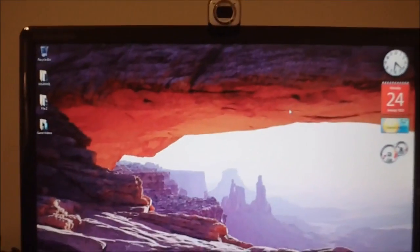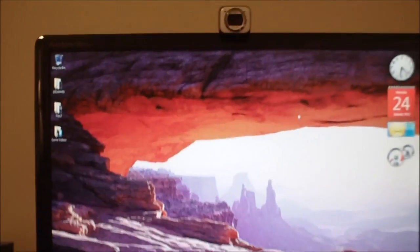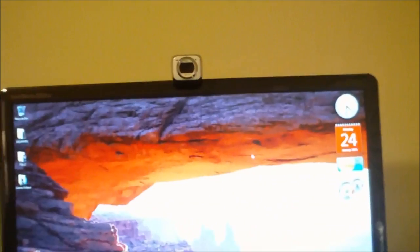Now when I make videos and I'm just sitting in front of the computer, this is the webcam I use. This is a Microsoft HD camera. This is their cheaper one. I got this for about $35. It does 720p. It does do focus, and I can do manual controls on it, which is nice. It doesn't have zoom, but it's a webcam, and I don't really care about the zoom on the webcam anyway. But that's what I use there, and that's how my monitor and speaker setup looks.